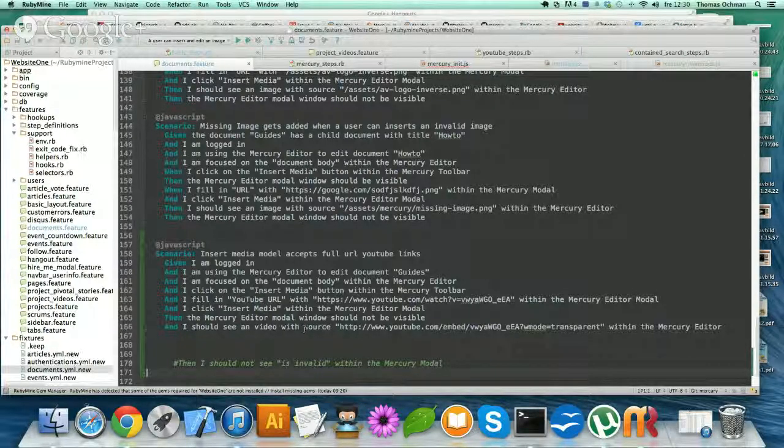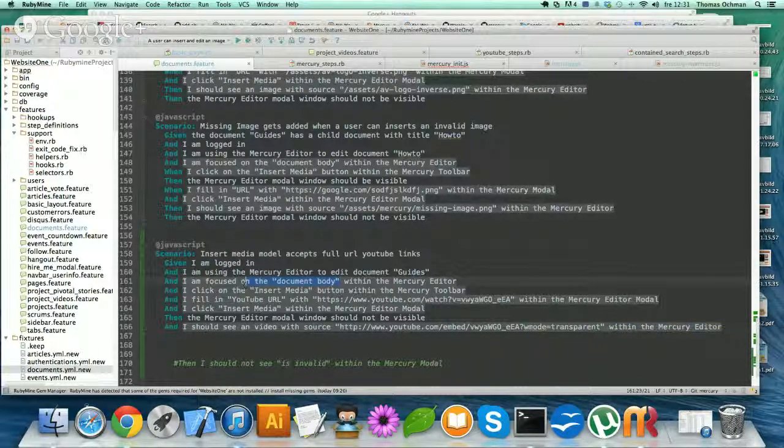I should see a video with source, and the way this is inserted within this Mercury editor, it doesn't seem to be there. Perhaps I'm doing something wrong with this within the Mercury editor, perhaps on the document body.